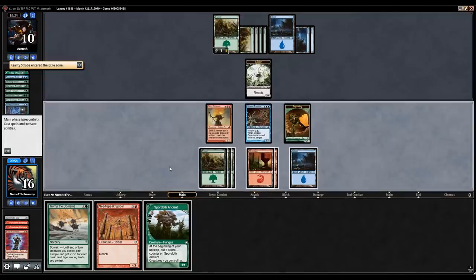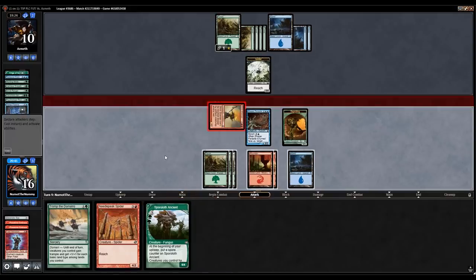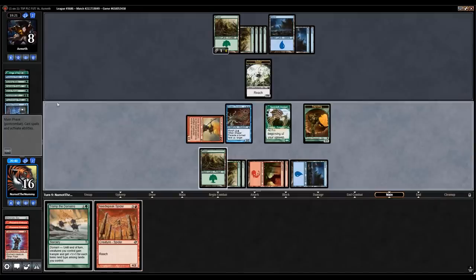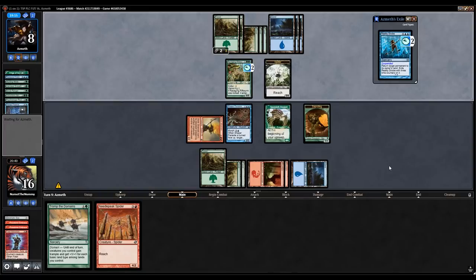Hey, there's the Island for Tromp. Does that kill them? Plus 3, plus 3, plus 3, plus 3, plus 3, plus 3. So it'd be 2, 3, 6, 9. I put them to 1. Not quite. All right, so we'll kill them next turn. Although, granted, I might not even want to show them the Tromp. But I guess there's no harm in just jamming it, making sure we win.